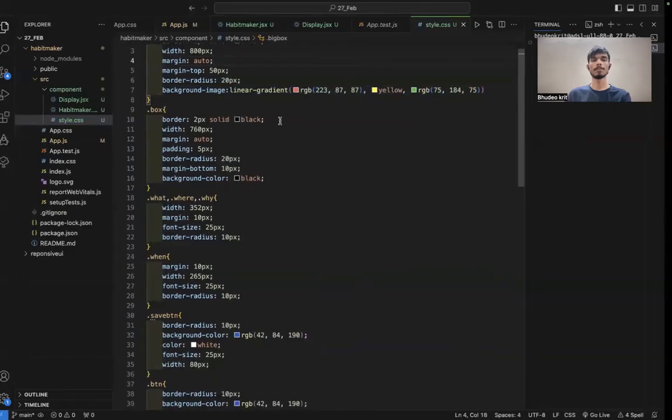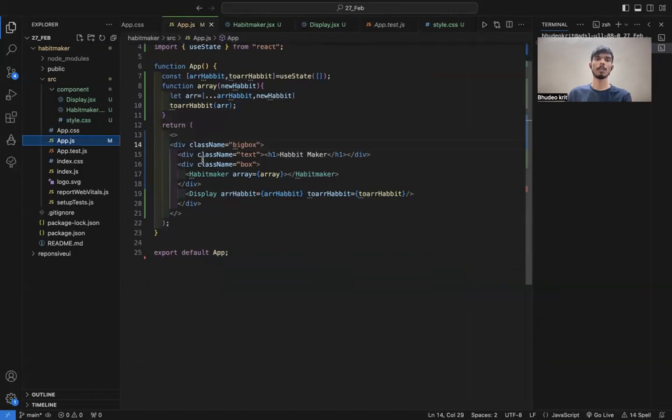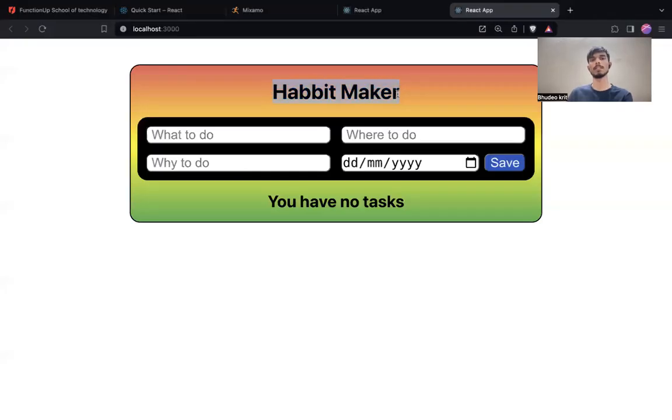So after that, I've created another div and defined its class name as text, because I have to write. I have written Habbit Maker inside it.